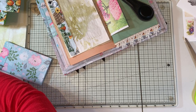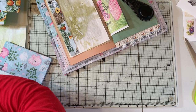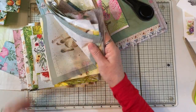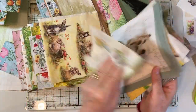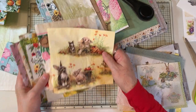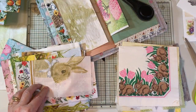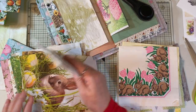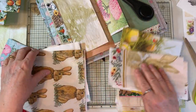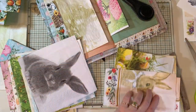I'm just looking through my napkins. I could bring them over here so you can see too. Oh, I love these bunnies. Love these bunnies. Ooh, I loved him. Let's do him. That'd be fun.